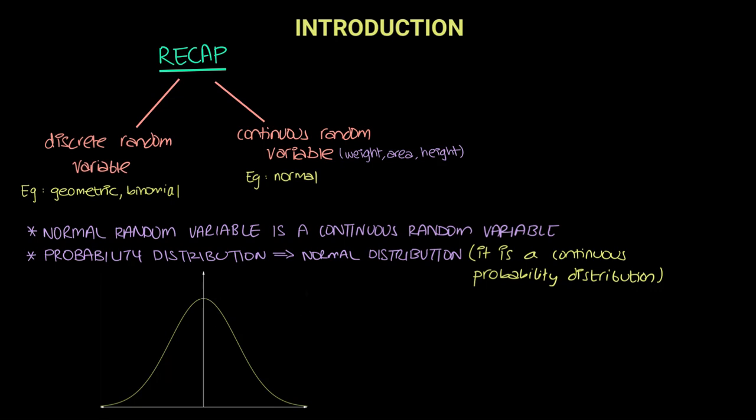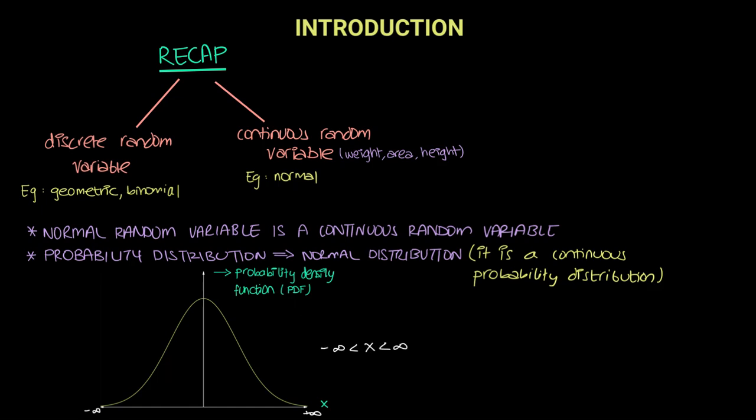Let's label the x-axis. The x-axis is for the normal random variable, which will be denoted as capital X. And the y-axis is actually the probability density function, PDF, which we have already learned about in the first chapter. Another thing to note is that this graph goes from minus infinity up to plus infinity. So it looks like this graph is touching the axis at 0. However, it is not. It is actually going all the way up to infinity and minus infinity from the left side. So basically, our domain of the normal distribution is minus infinity to plus infinity.